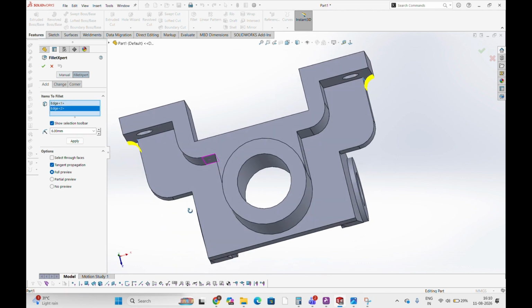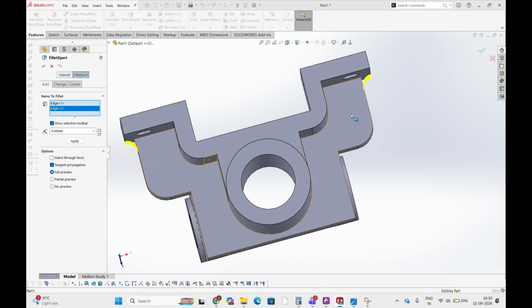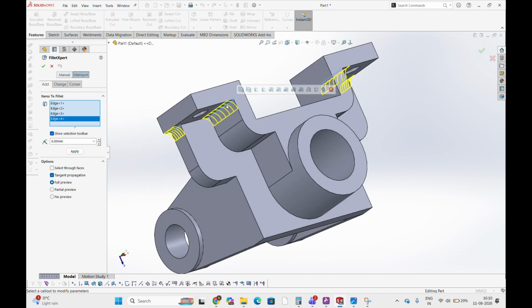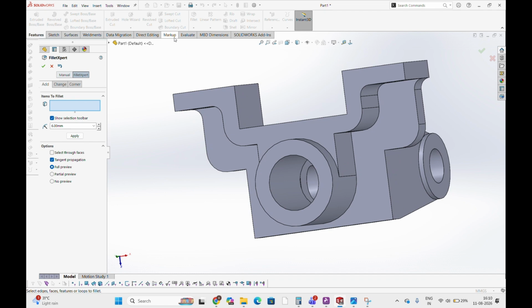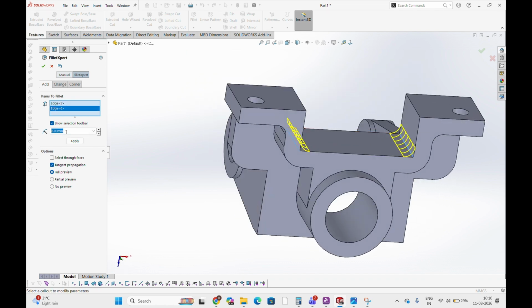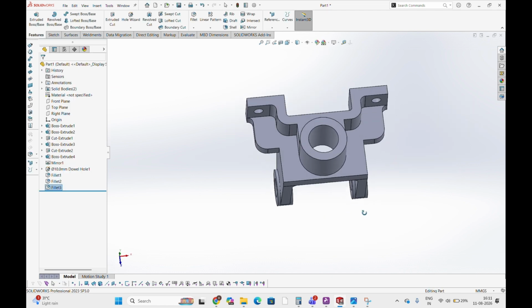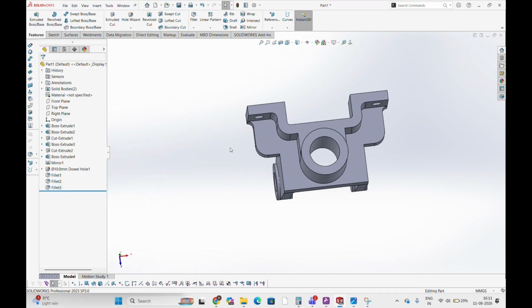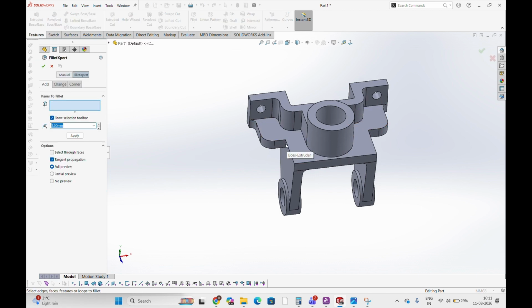R6, R6 here, and R3 here. Okay, here is also R12.